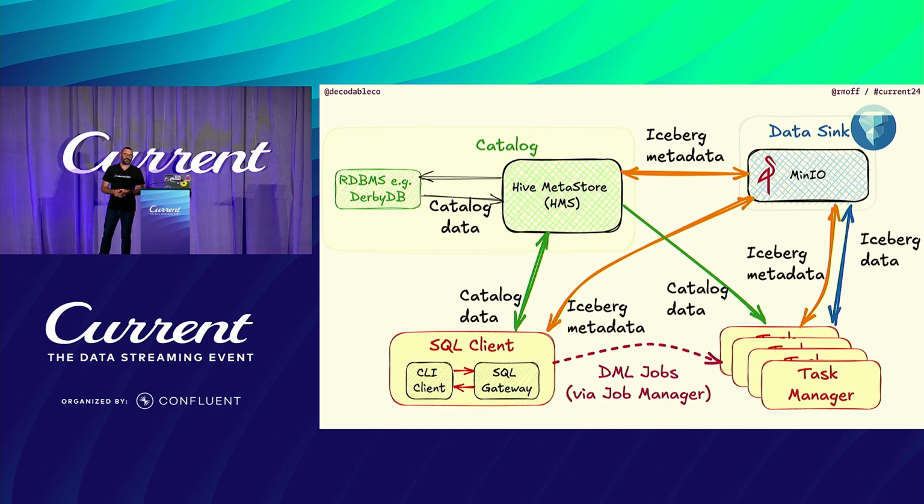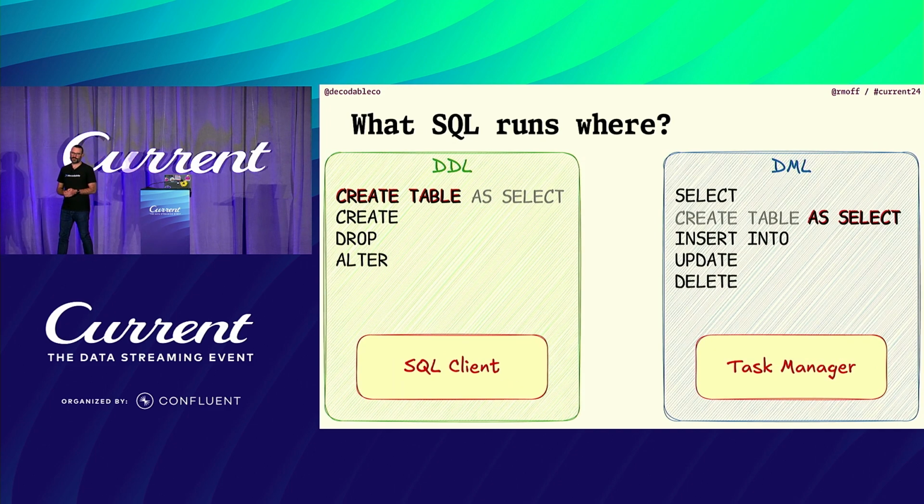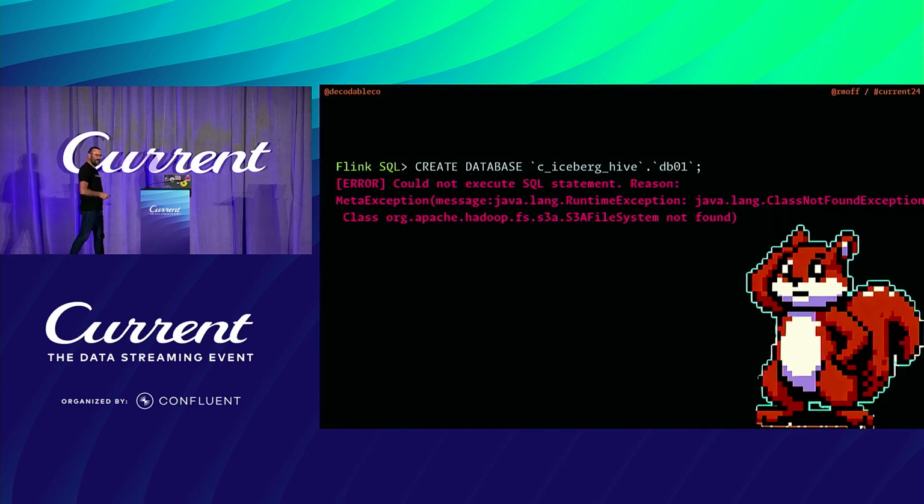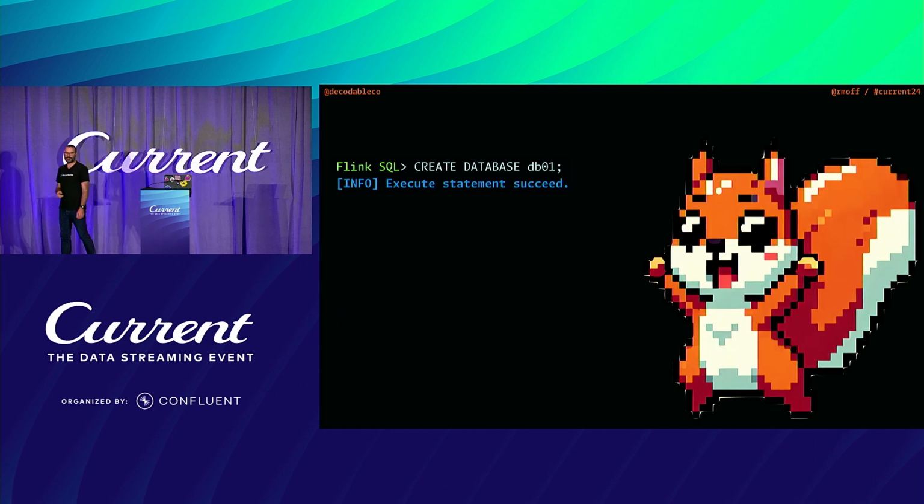It also gives us a very clear idea of what runs where. So when we run DDL, it's running out of the SQL client, when we do our creates and our drops and our alters. When we do our DML, data manipulation language, it's running on the task manager. So again, mental models of what work's happening where: where are we going to expect to find errors, where are we going to find these different things. The exception to the rule is a create table as select, because that's both. So the SQL client's create table as select is going to run as an insert statement on the task manager. That gives us the tools in our toolbox to go from this to this. Happy days, we can create a database and we can write Iceberg data.